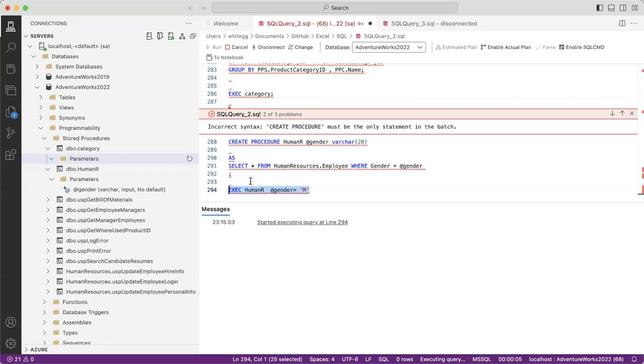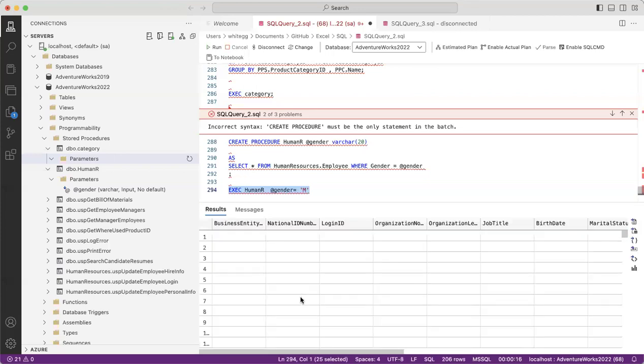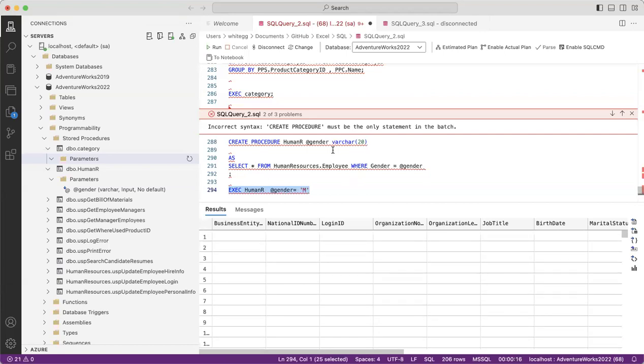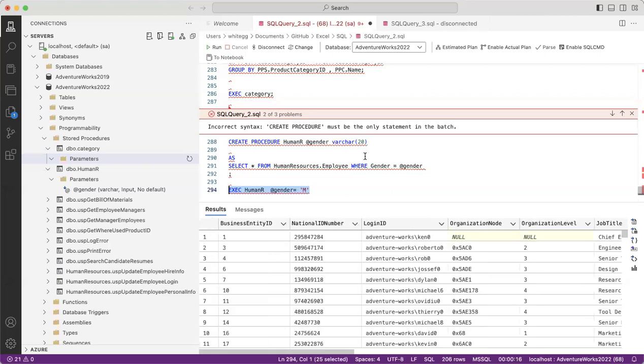Okay, let's wait a couple of seconds for this to come up. All right, so now this is the result of the human resource employees and the male gender only, right?